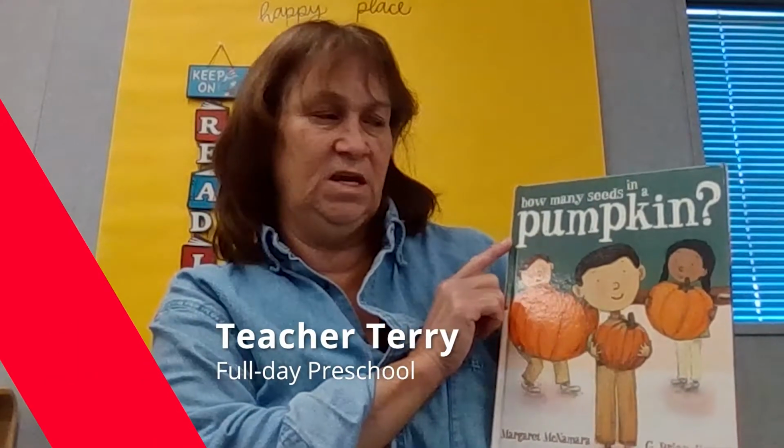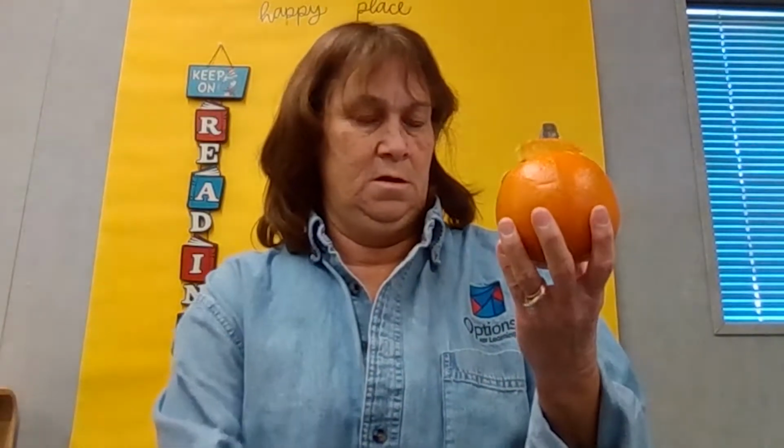Today's activity is based on the book How Many Seeds in a Pumpkin, written and illustrated by Margaret McNamara and Brian Karras. Now, we learned in the book that there were 3 size pumpkins: big, medium, and small. Today, I brought in a small pumpkin. And you can purchase this at any store right now.